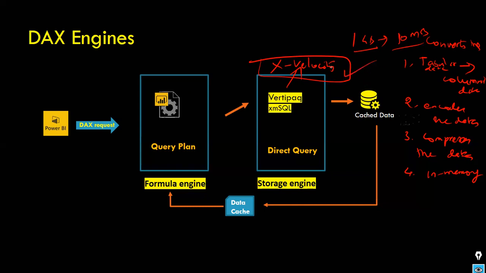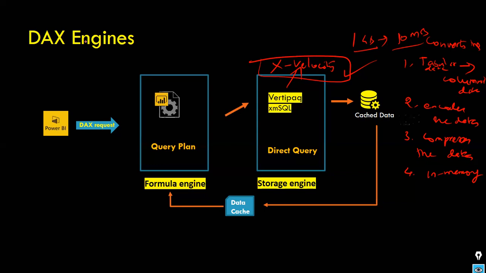That's why Microsoft recommends using import connectivity mode, because the performance is pretty fast. But again, on a case-to-case basis, we need to decide whether we can go for import or the DirectQuery connectivity mode. DirectQuery is advisable when the volume of the data is very, very huge, and if the data is already available in your SQL Server or any other RDBMS system, you can leverage the RDBMS system's functionality. So you don't have to pull the data and load it into memory. It takes time.